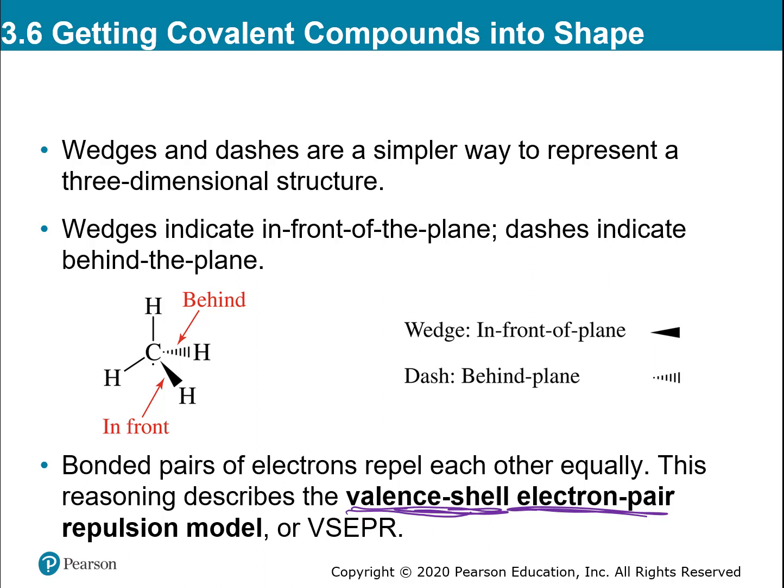But this would be like the hydrogen sticking forward. So that's what they use for the wedge. This would show like the hydrogen sticking back behind the board. So they try to do that to show this fact that it's more 3-dimensional. It's not just a straight up, one down, one left, one right kind of thing.